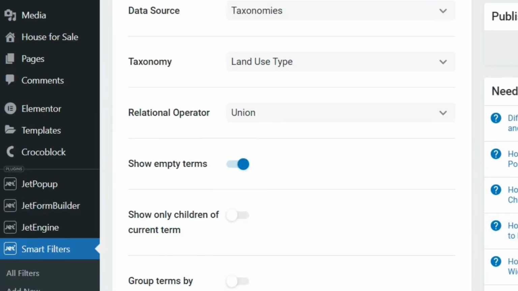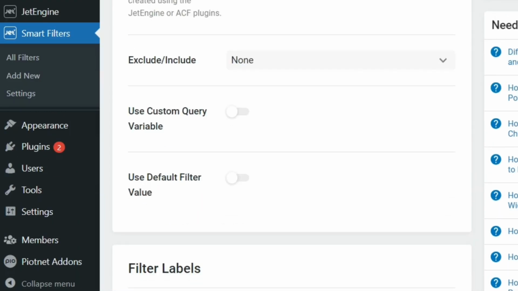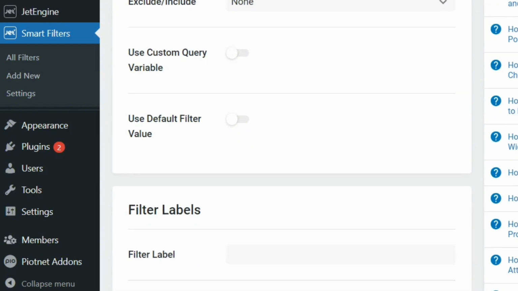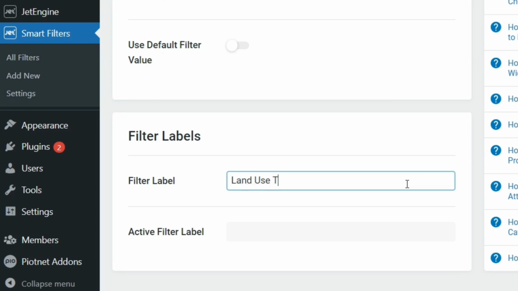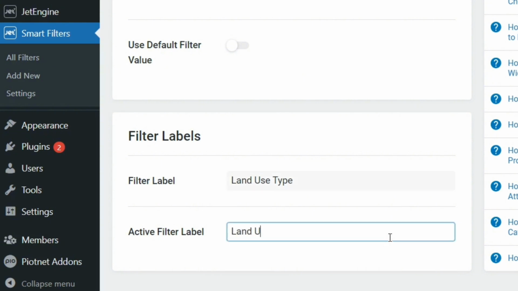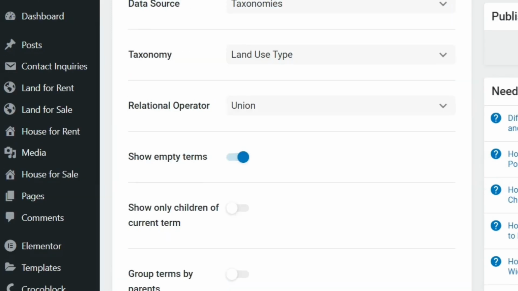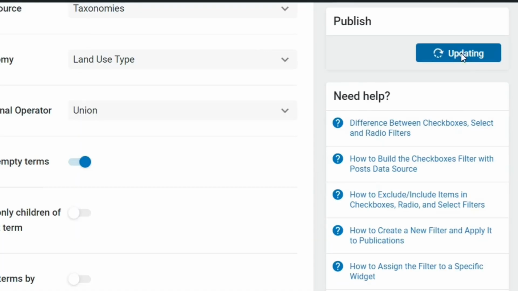I'm seeing other settings like use custom query variable, use default filter value. I won't touch those. I'll just say land use type. And I'm also going to say land use type is going to be the label and the active label name. So I'm going to click on update.